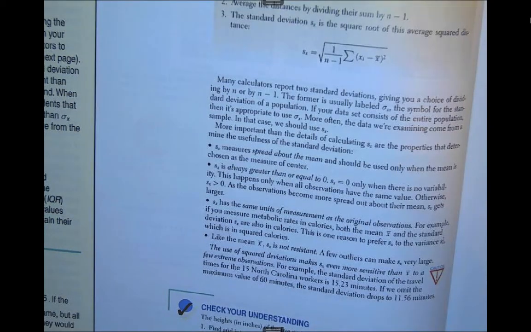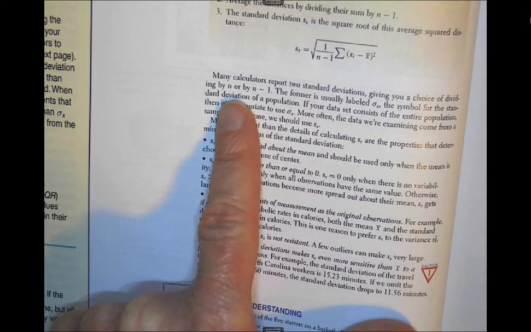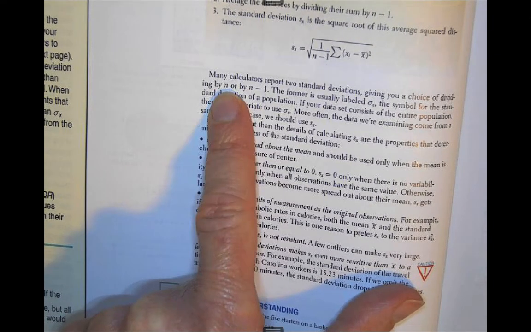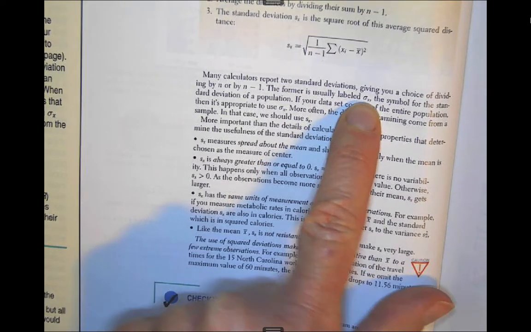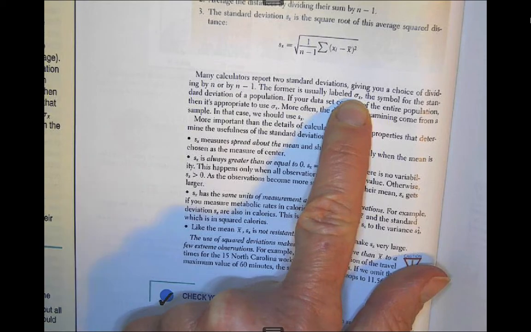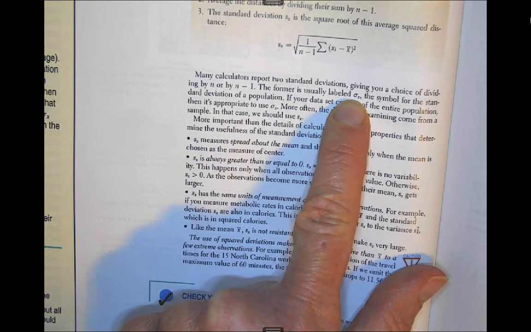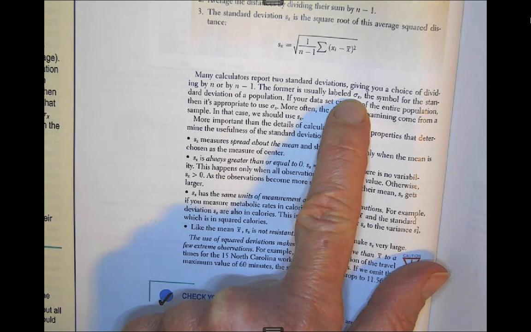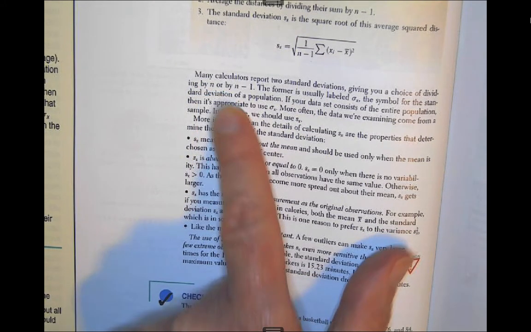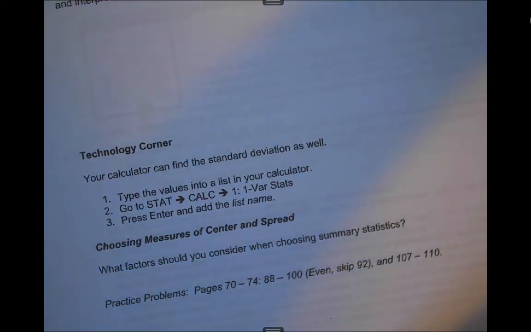I did mention before that we divide by n minus 1. There are situations in which we would just divide by n instead, but we're only going to divide by n if we're actually calculating the population standard deviation, where we are certain that the answer we get is the value of the population. That notation is a little bit different. We use Greek letters for population values, so it would be sigma x. In that case, we would be absolutely certain what the value was, so we're not trying to estimate, and we're not concerned about being wrong in our estimate.